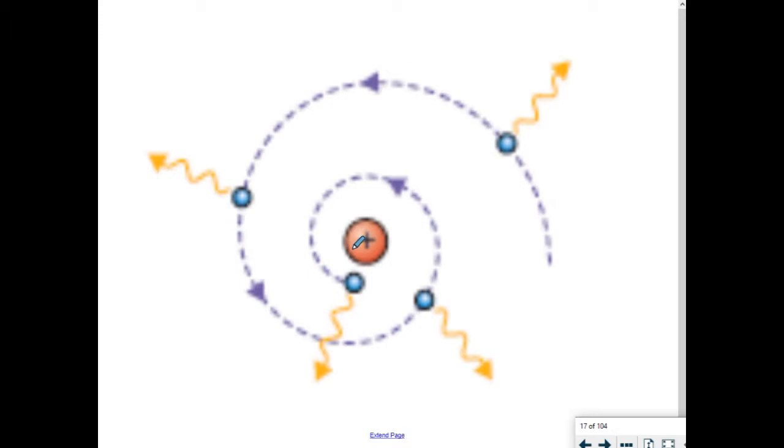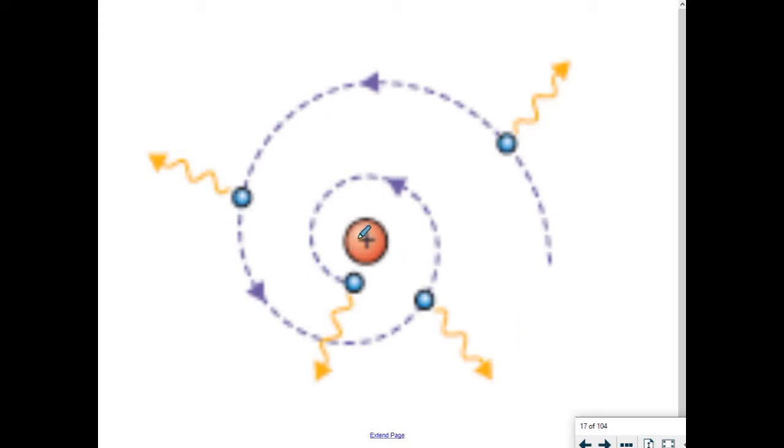What's kind of cool, though, is that it didn't happen for very much longer. Tomorrow we're going to talk about Bohr's model of the atom. Bohr's model of the atom usually happens around 1913. And so it was only a few years later that Bohr suggested a solution to this problem. But that's kind of where I'm going to leave this, on a bit of a cliffhanger.